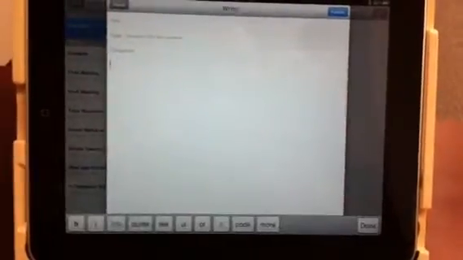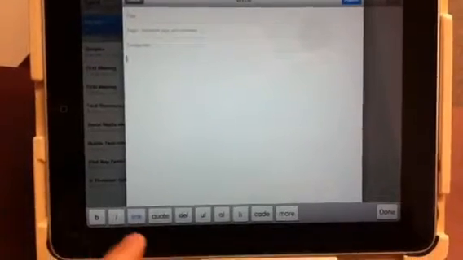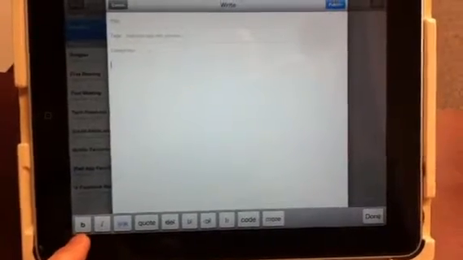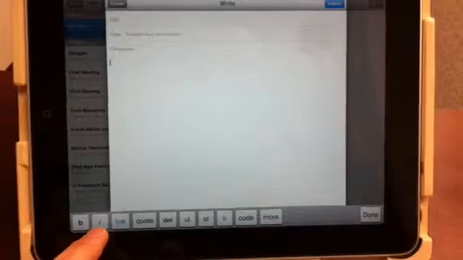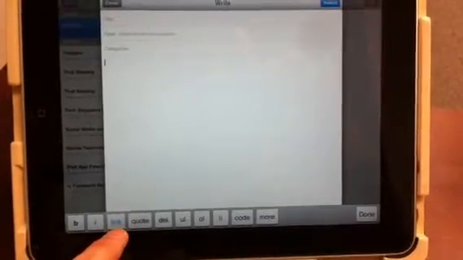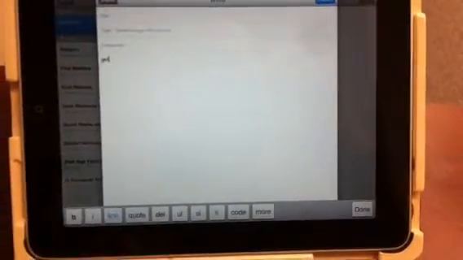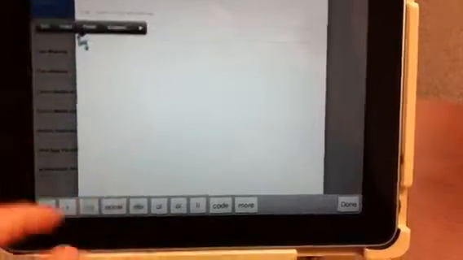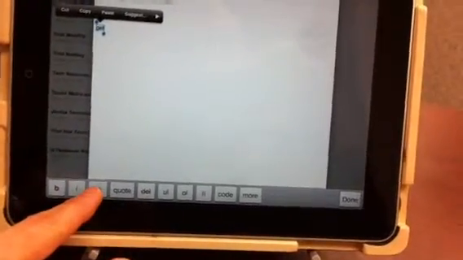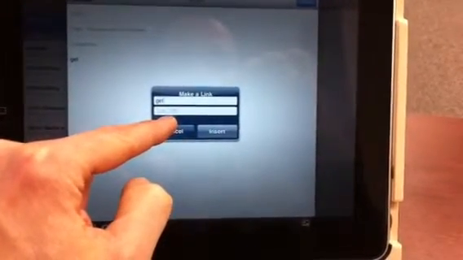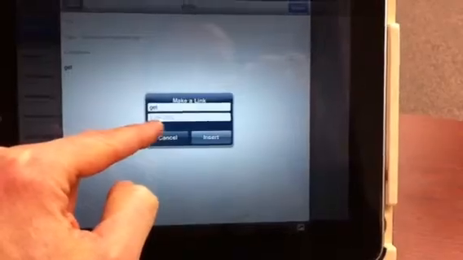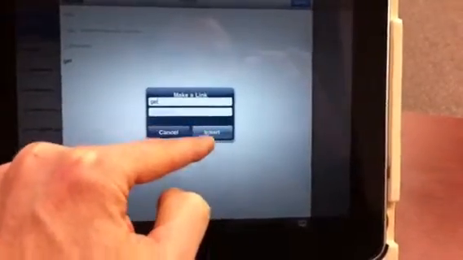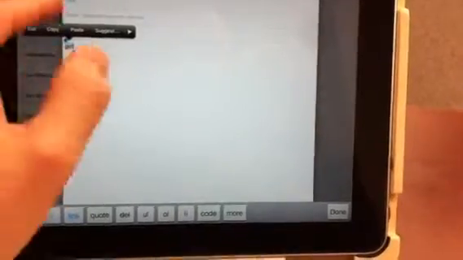Now I'll just click this here. Once you start typing content, you have the option at the bottom to do some font changes such as bold or italicized, and then you can also do links. So let's say I'll just type this word here, get, have no idea why. And if I wanted to link something there, I just click link, and this allows me to change the word, I don't want to change the word, and then to type the link URL. And so what I would do there is type what I'm linking, and then I would hit insert, and then I'd have a link that you would click on for that word.